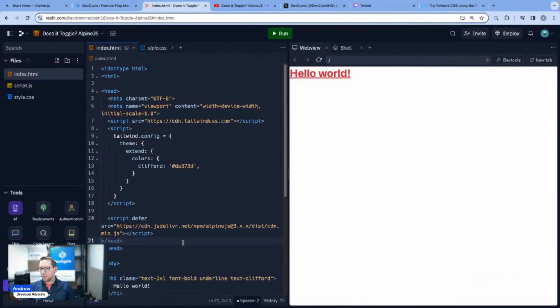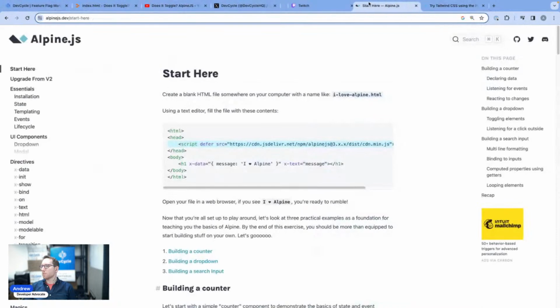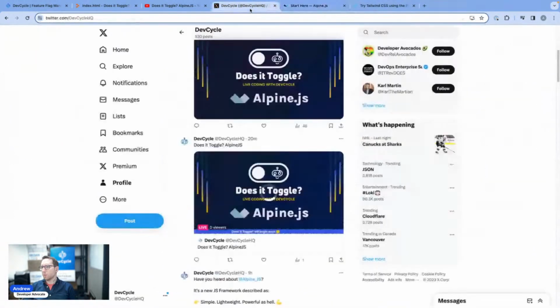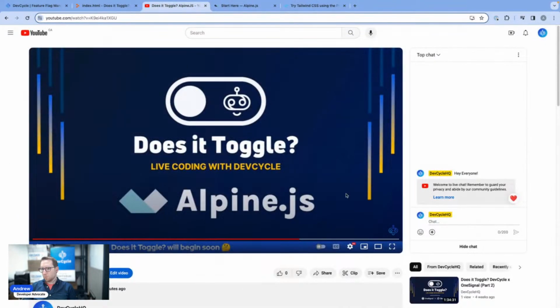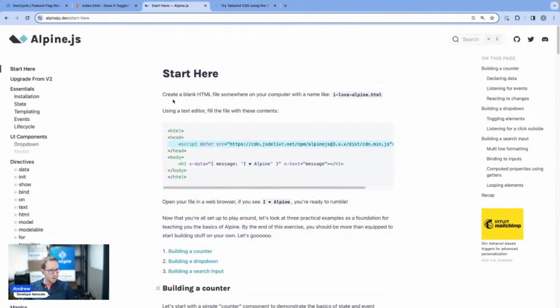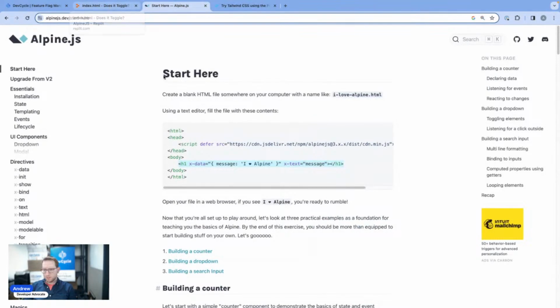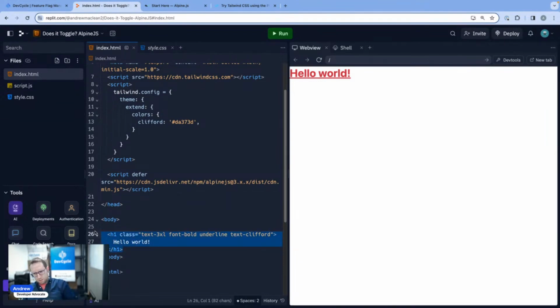There we go. We got JS in there. And let's do what it recommends. Let me pull my JS docs over here. I actually need Twitch open. Don't need that. I don't need Twitter open either. Close that. I just want to make sure that everything's running. All right, and let's grab this H1. This is like hello world. It should have been like I love Tailwind. Let's have that over here. Just replace that, but I'm going to steal those classes.